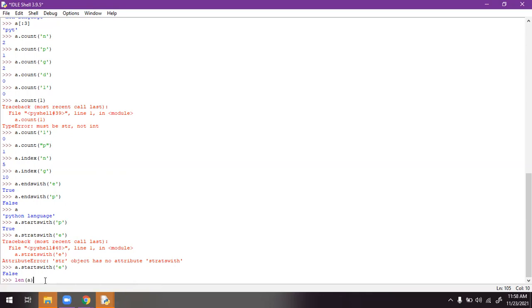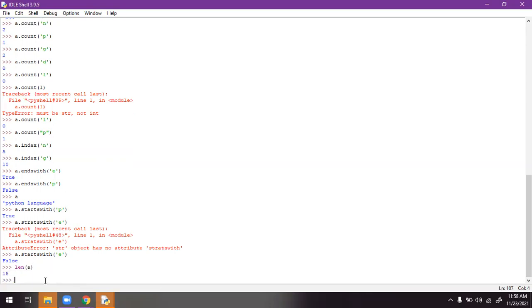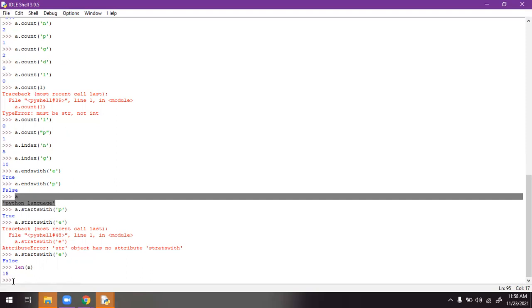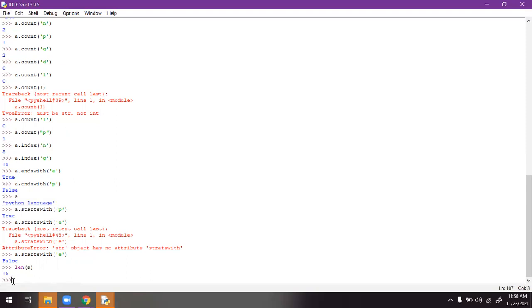If you press enter, it shows 15, meaning that the total characters present are 15. Just count this Python language, you will get 15. Like this we can do the string operations.